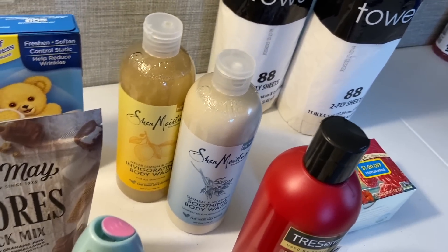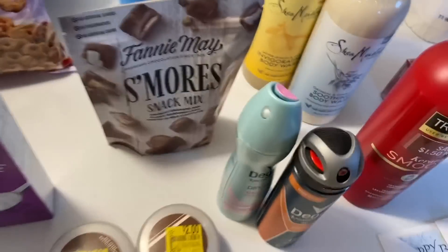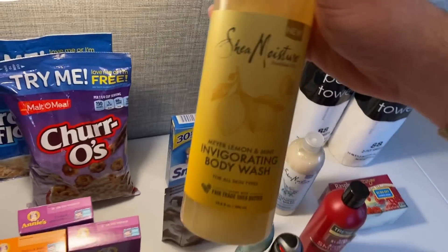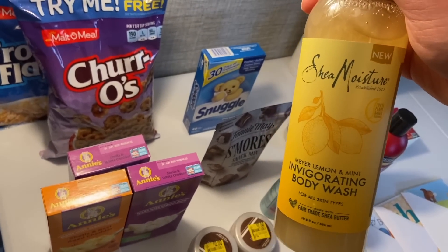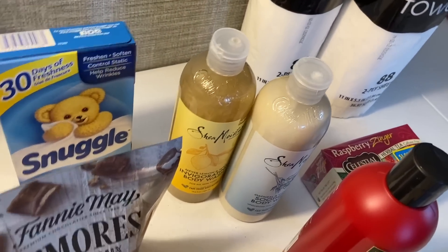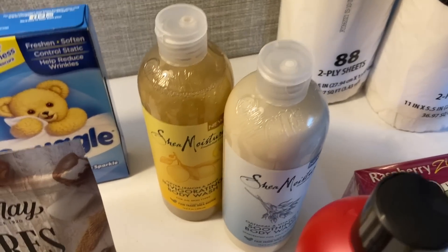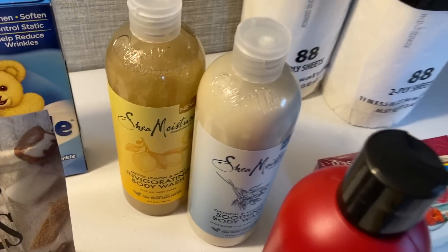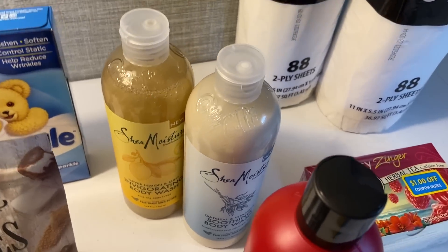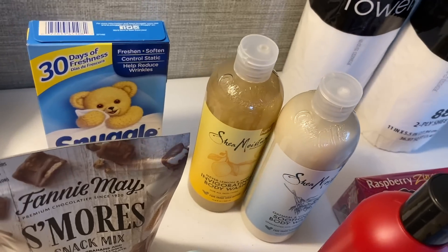The Shea Moisture deal — I'm loving this one. You need to grab either the cocoa and almond butter or oatmeal and vitamin E variety, then one of the lemon and mint or apricot and honey, because it's a bundle on Shopkick. They're each $7.97. There's a five-dollar insert coupon from the 3/14 Unilever, a two-dollar Ibotta rebate times two, and Shopkick pays 744 kicks back if you get one of each with scan kicks — making it free plus a fifty-cent money maker.